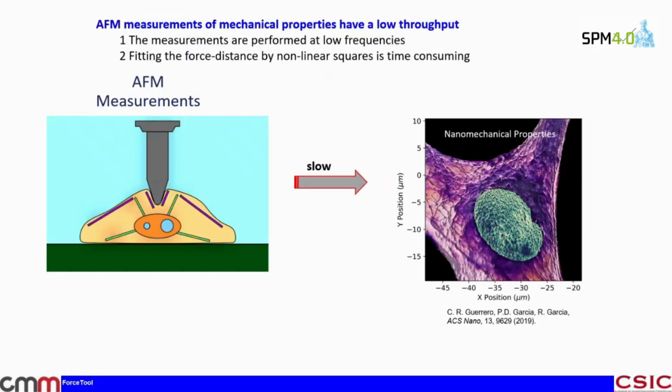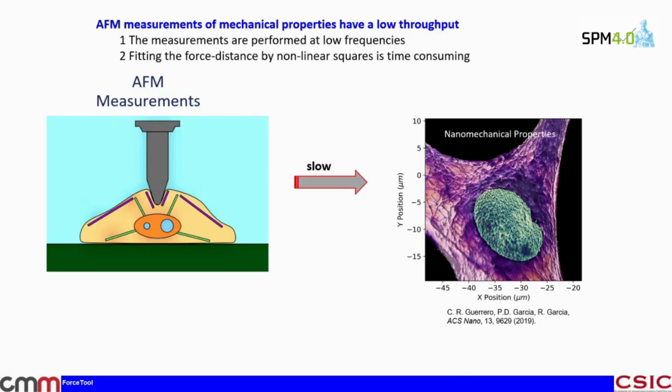So that's the key point. Now, this is just the last part, and it's also the part that relates heavily to the machine learning side of SPM 4.0. We want to improve the speed of imaging, making better instruments, better, faster AFMs. But we also want to improve the throughput, so the time it takes us to get data from the images. And that's where machine learning can work.